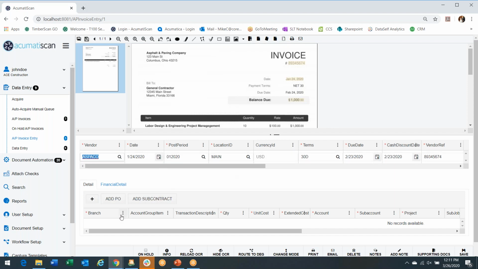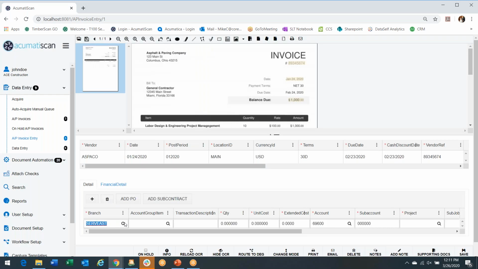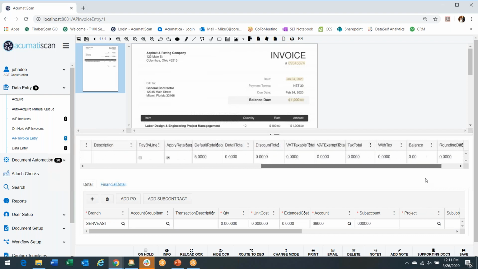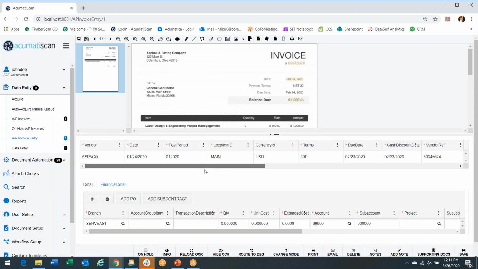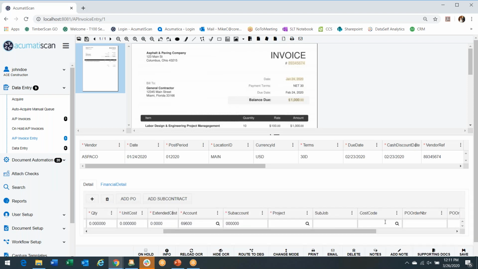But this wasn't referencing a purchase order or a job, or project, so it didn't fill in the line items. So I have the opportunity, if I want, to come in and fill in all this information myself, and then I can simply send it off if I need to. Or the other option is, if I only know certain information, maybe I know what the project is, but I don't know how it's supposed to be coded.